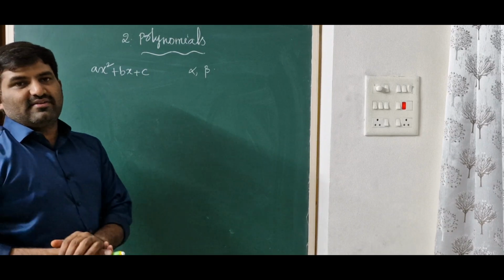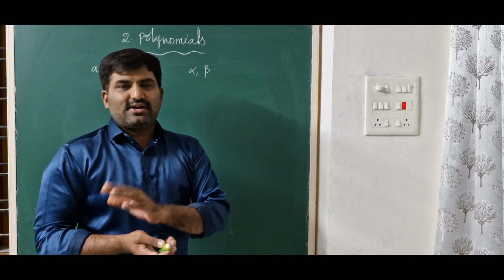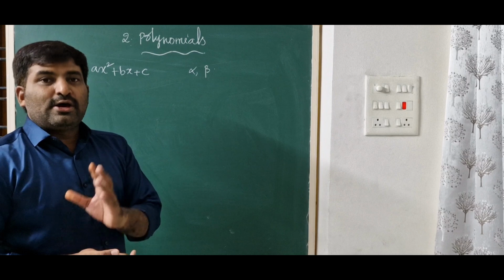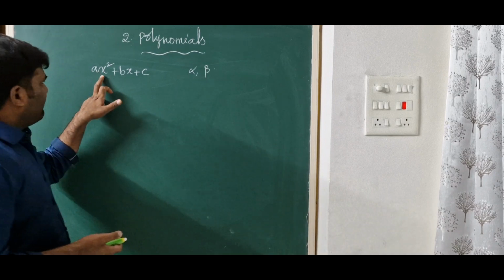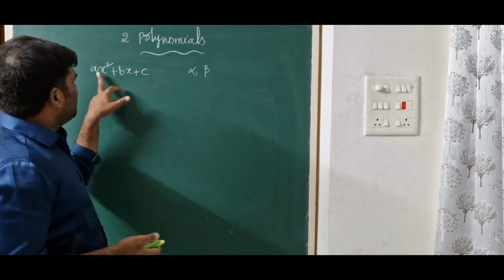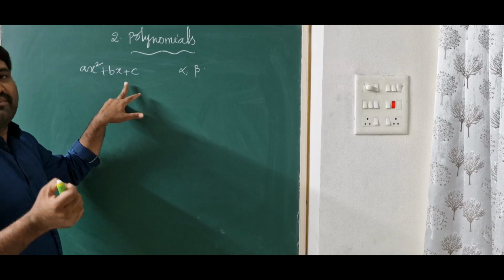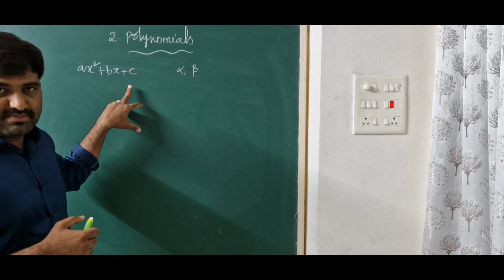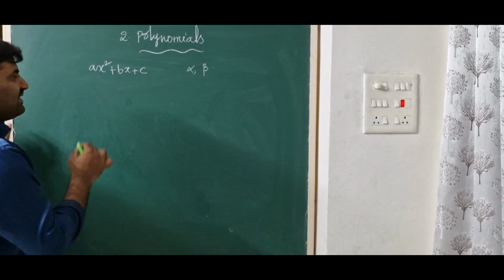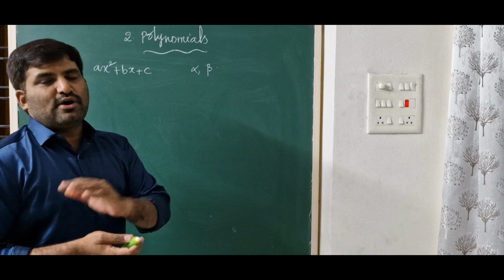First you need to compare the given question with ax square plus bx plus c, or you can convert the given question if it is not in the form of ax square plus bx plus c. Sometimes they will give you a non-standard form, where the x square term, constant term, and sometimes the x term is given at the end. So first convert it into the x square term, x term and constant term. After that compare the given polynomial with ax square plus bx plus c and find the a, b, c values. Okay. So first I will write the relationship between the zeros and coefficients. After that I will give you one example and explain how to prove that.